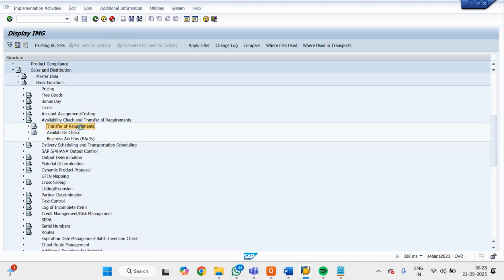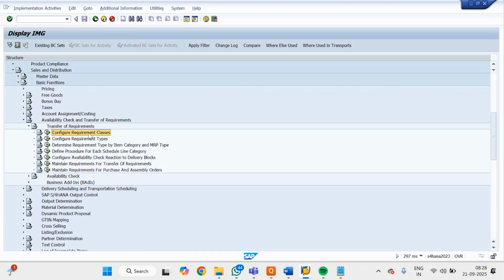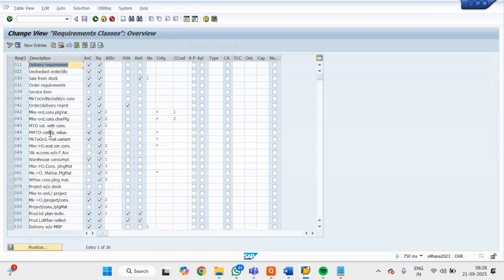है, तो ट्रांसफर ऑफ रिक्वायरमेंट गोज टू द प्रोडक्शन। तो ट्रांसफर रिक्वायरमेंट यहाँ पे रिक्वायरमेंट क्लास N41 है ना, सी, यानी बेस्ड ऑन ऑर्डर, बेस्ड ऑन डिलीवरी, whether system will find the quantity or not. Not find, we'll send the request to the production department. This option should be activated here, 041.